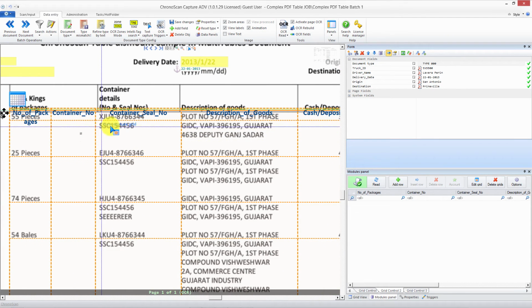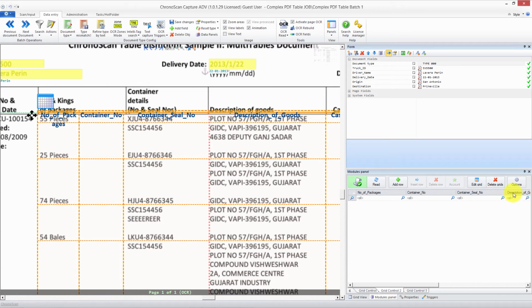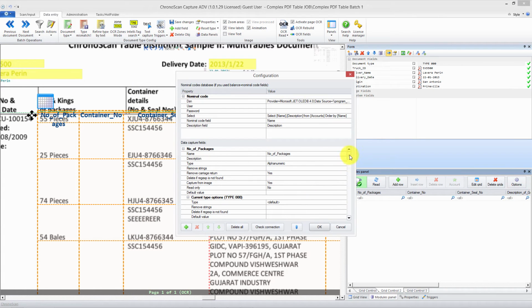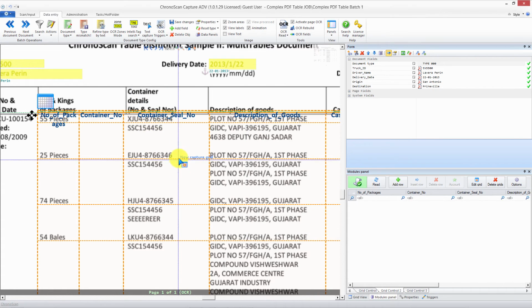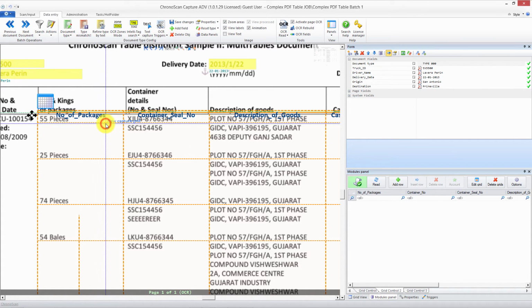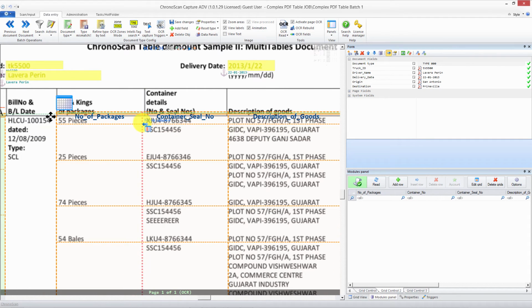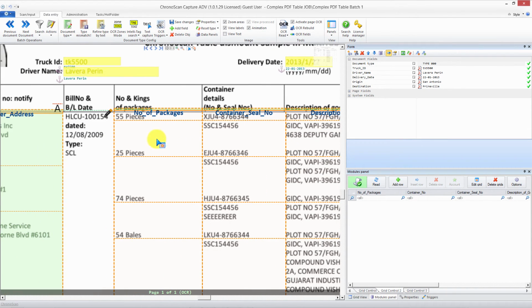Here we go, we have container number and container serial number. If we look at the options, our custom field is the container number, and that one is just alphanumeric. That will be cut first line. So the column we want here is container serial number. So let's just delete the container number. We go up here to that little area here. Left click it and delete column. There we go. Now we just make sure it matches.